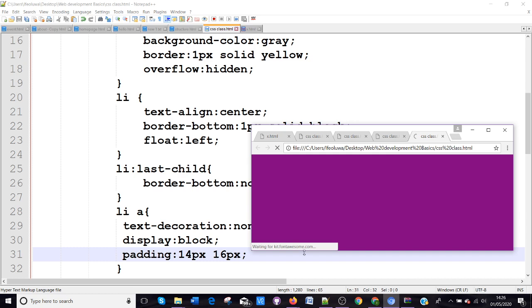It's Font Awesome that's delaying us, waiting for Font Awesome. Dear Lord.